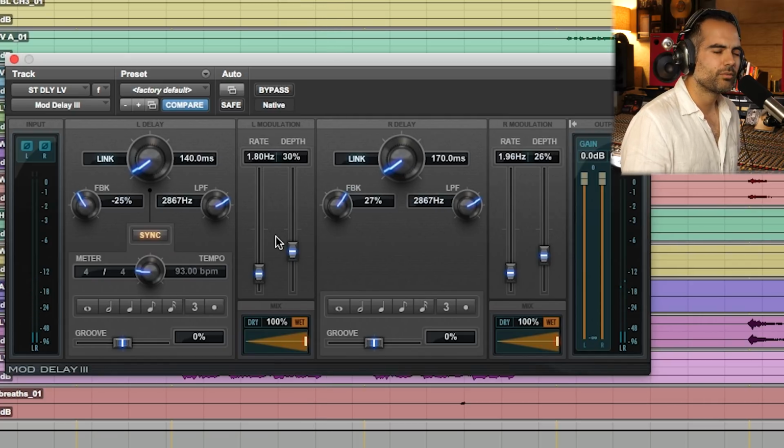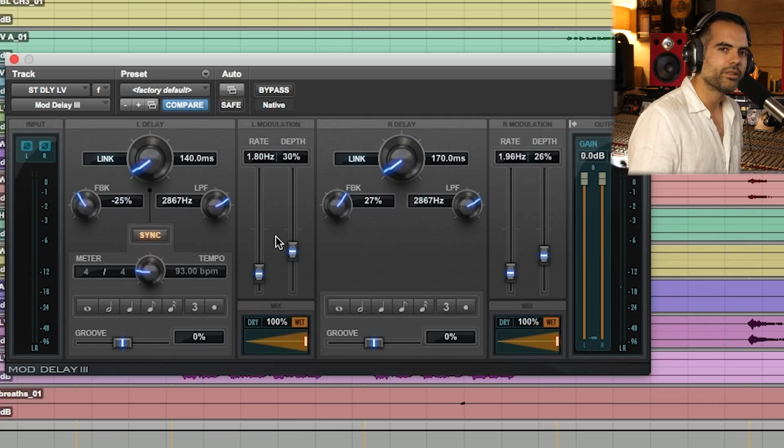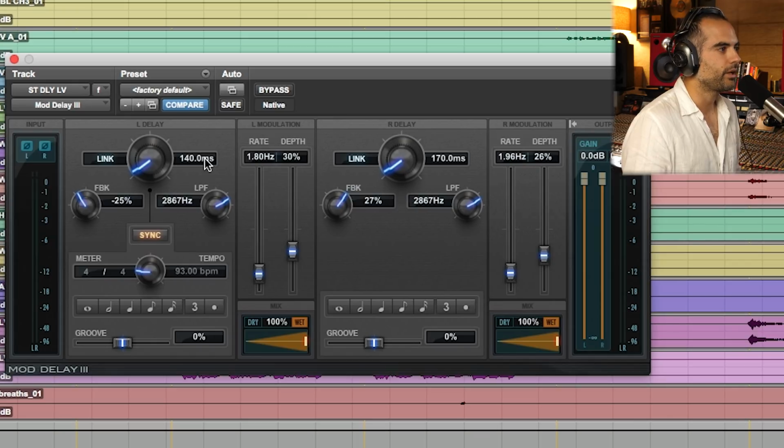You see now the delay starts to lean a bit to the right. Basically, it works in that way that it's going to pay more attention to the shorter delay time. Let's put this back as we had it, and we start compensating for it. You can always play with this and try to compensate in real time. Let's do it.